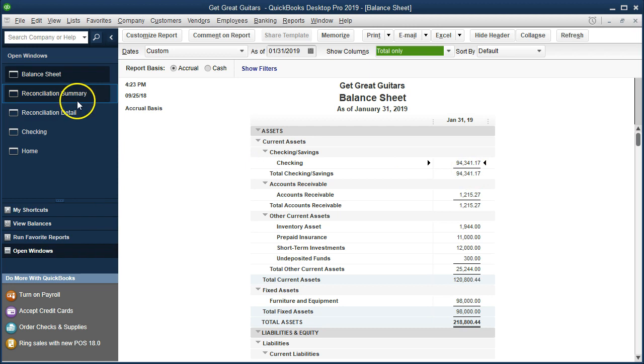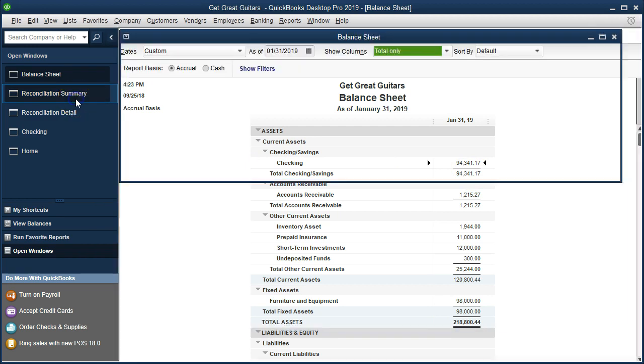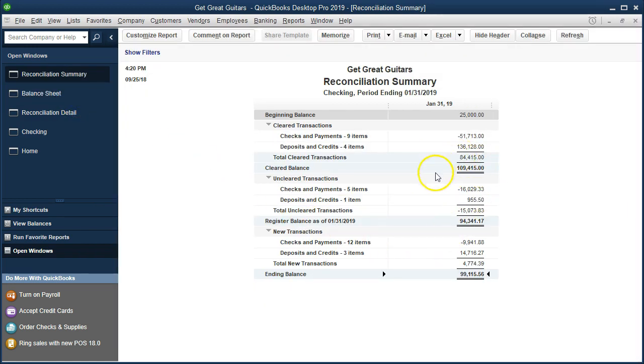So if we go back to the summary and the open windows, really this is the meat, this is the reconciliation from this number to this number. This stuff up here is just summarizing basically what's on the bank statement. This stuff down here is what's happening after, like in February or after the point of January, which is not really necessary for our bank reconciliation as of the end of January 31st. Now, this doesn't give you, however, what those 5 items are or what that 1 deposit is.